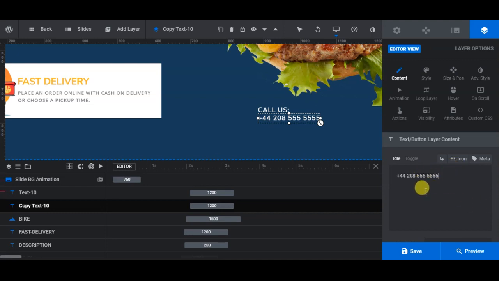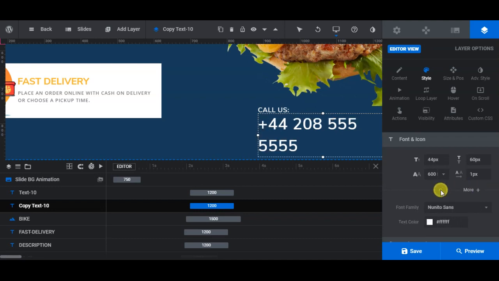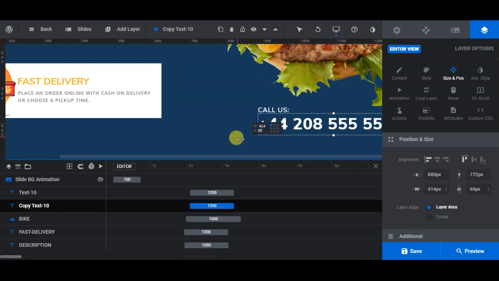Now give it a style, font size 44, line height will increase to 60, and this will be increased to 800, and this box size will also increase, like that. You can bring it to the left as well if you wish, if this is not visible.